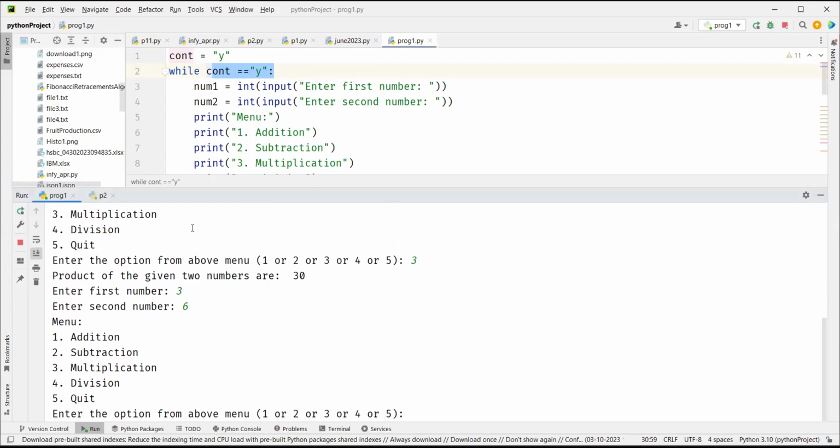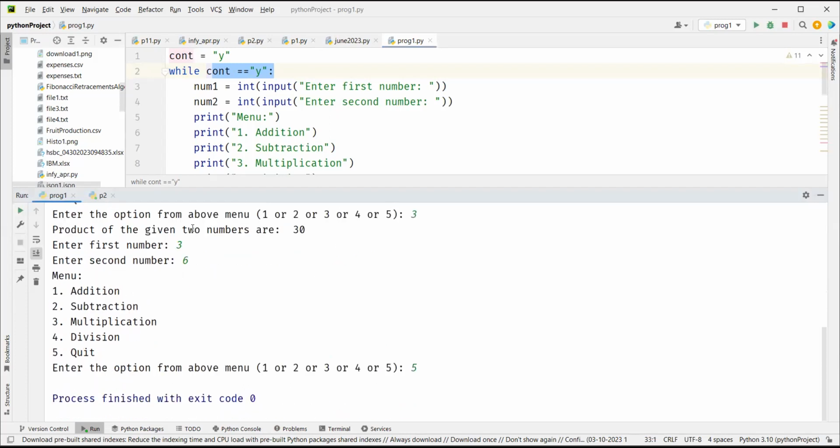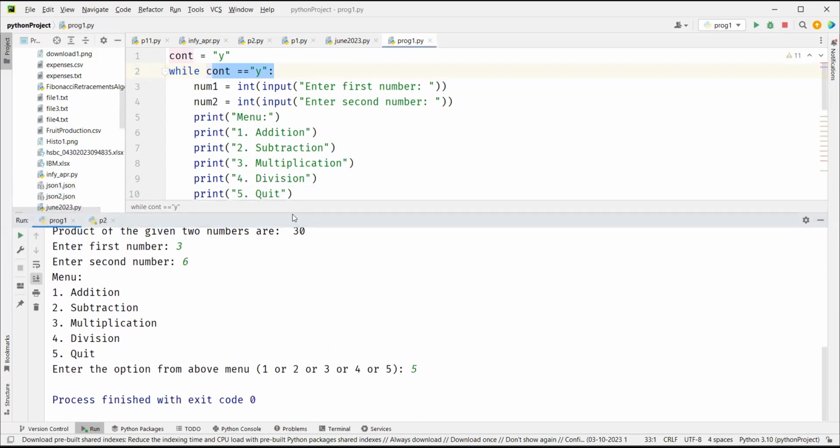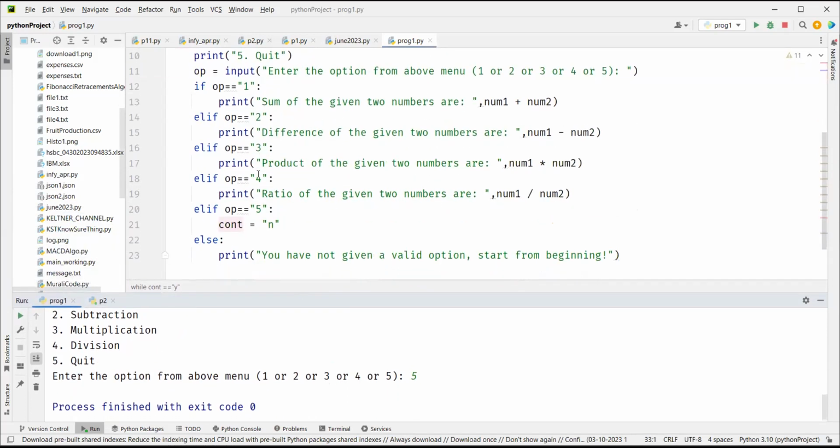Okay, and now I want to quit. I'll say 5. When I say 5, the continue becomes something other than small y, right? When it is something other than small y, you stop, right? The while loop condition becomes false and stops, right? So this is an example.